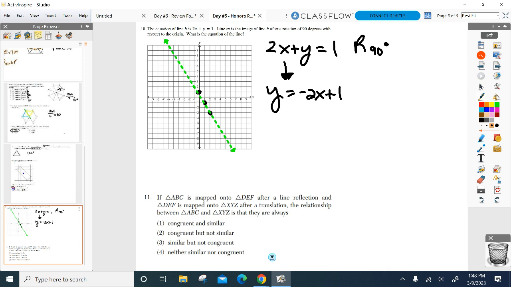90. Negative reciprocal. Why? Because these two lines are going to be what to each other? Perpendicular. All right, let's start there. What's the slope of this line then? Negative 2. So the slope of my line, if it's going to be 90 degrees and perpendicular, will be? All right, we're halfway there, right? I know the slope. What's the other thing I'm missing? The y-intercept, right? And this whole year, in fact, we've gotten the y-intercept by plugging into y equals mx plus b. What value do we definitely know? m is 1/2. And what do we usually plug in for y and x? A point we know is on this new line.